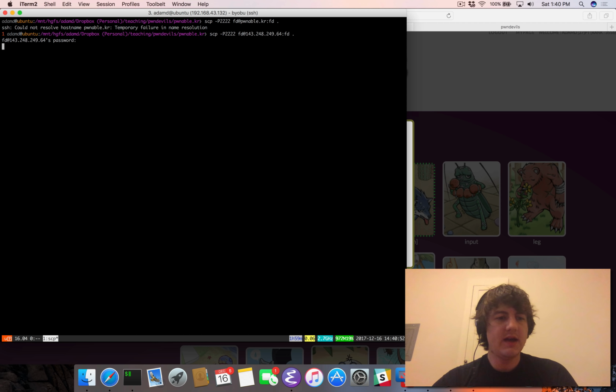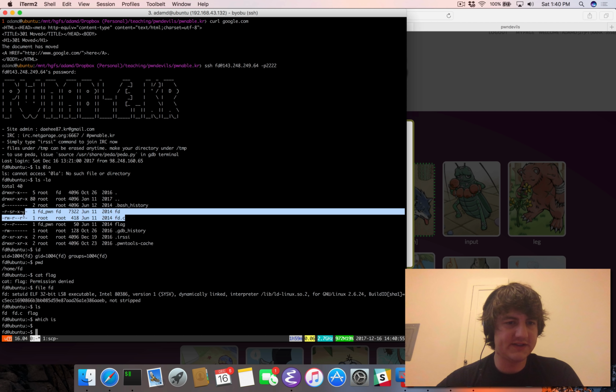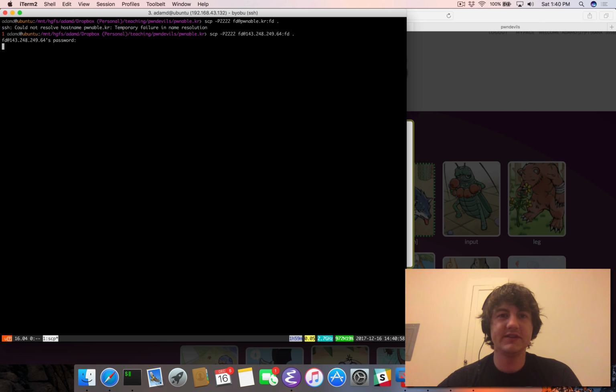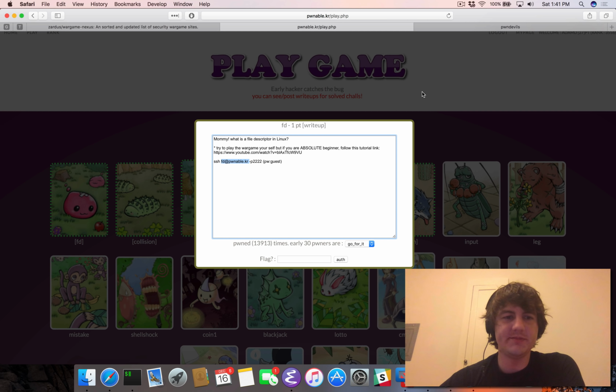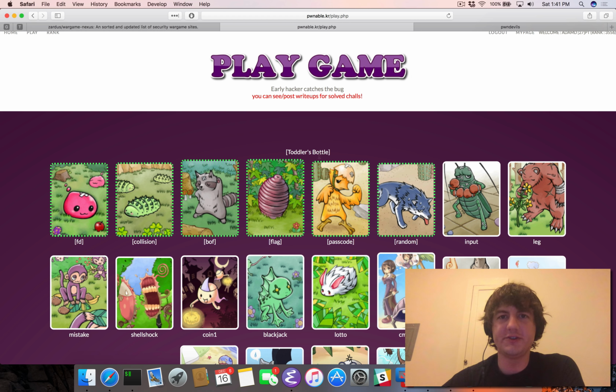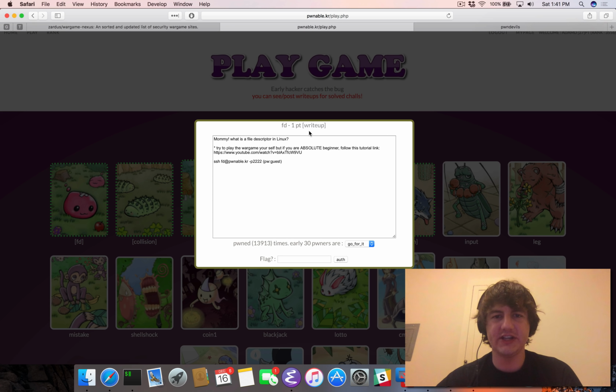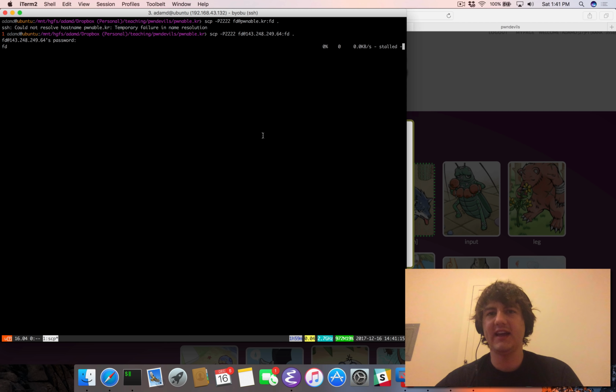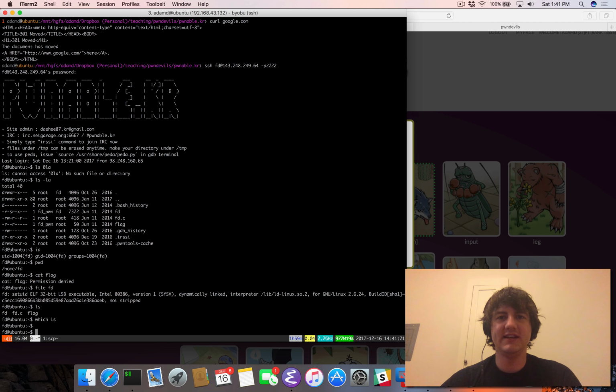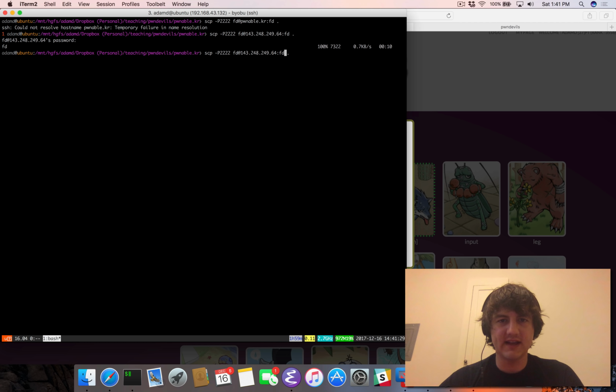what it's doing. We also noticed the other important thing is that there's this fd.c, C code, so this is good, and this makes sense, right? The important thing as you're doing these challenges is to always go back and verify your assumptions. What are our assumptions here? Well, this is in the Toddler's Bottle category, and it's the very first challenge, and it's worth 1 point. Now, we haven't looked at anything else, so we don't necessarily know the point structure yet, but we should think that it's an easier challenge, and if you have C code, you're going to have a much easier time because you don't have to necessarily reverse the binary. So let's get fd.c, and we can start looking at these things locally.